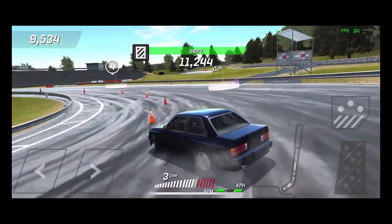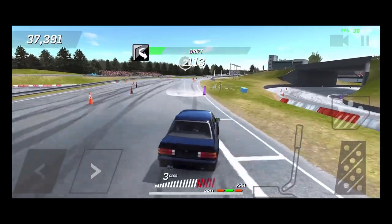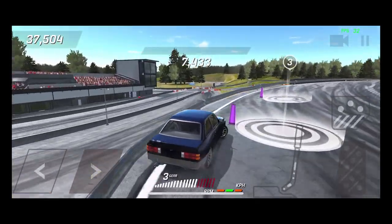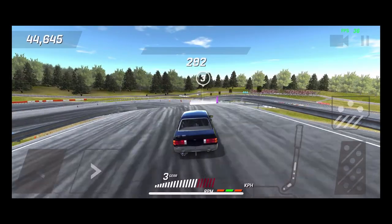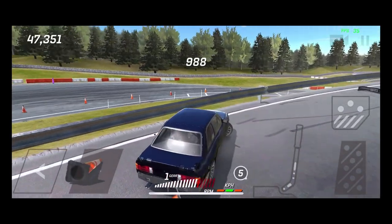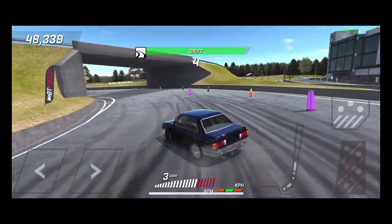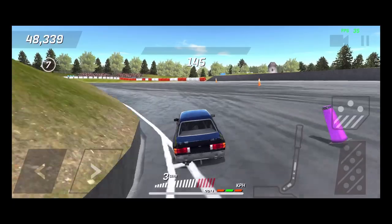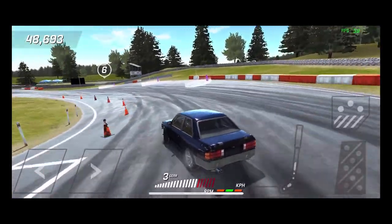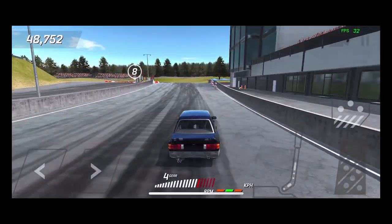We didn't tax that wall like we did with the other cars and it's definitely getting down stock. I honestly think the E30 might be, so far, my favorite stock car. Except for that — looks like it's almost got a three-wheel motion, almost like Von Gittin's and Chelsea DeNofa's FD car. When you wreck it like that it's definitely a bad thing, because when it's sideways it almost seems like it's three-wheeling and the front wheels are picking up. The E30 is definitely in the running for one of my favorite cars, stock, here so far on the Beta.